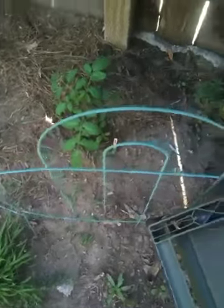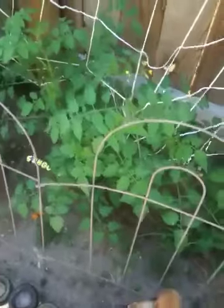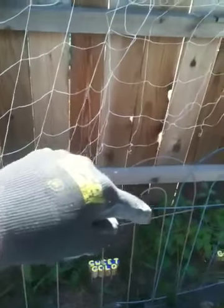Now this little area doesn't get a whole bunch of sun. Let's go up here — check this out. These tomatoes are doing good. This is a jelly, and this is Ordo-rico. These two are carbon — they were so good they won the tomato contest up in Fullerton. This is where that yellow pear volunteer was — I took it out, it was all diseased. This is grape, and these two are sweet gold. Look how big the sweet gold is getting! When it gets a little bigger I'm going to take something and go from here to here, and just try to hold them up a little more simply this time.